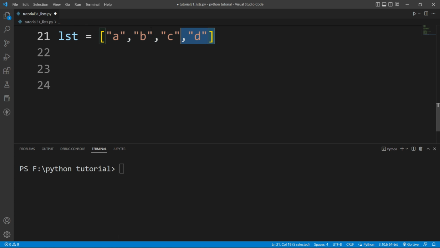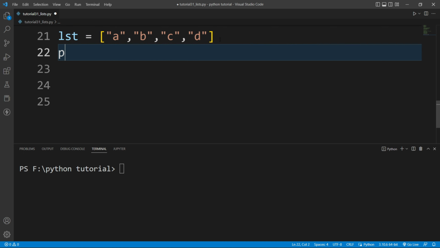Now you can see this is a list having 4 elements, and the first element is at index number 0. So a has index 0, b has index 1, c has index 2, and d has index 3. Now I can access all the elements using their index.